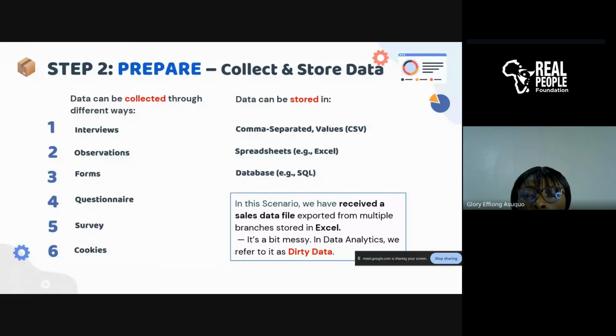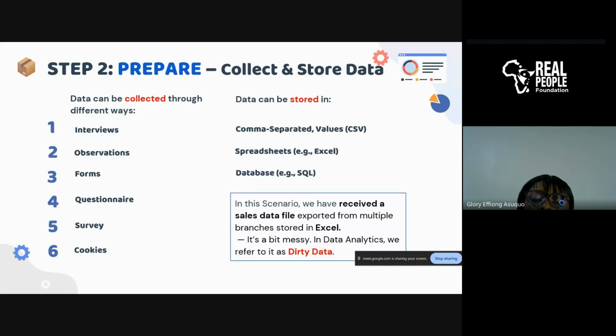When you go to the hospital and they check your temperature, they observe you have a high temperature, maybe by just touching the person. Or by looking at someone, you can tell the person is sick by the way the person is behaving. So through observation, you can collect data. You can also collect data through forms. Nowadays people say, you want to join my webinar, use this form. You can collect data using forms like Google Forms. Then you can collect data using questionnaires. Maybe you go for a survey, you print out some questions, distribute them to people, and collect data.